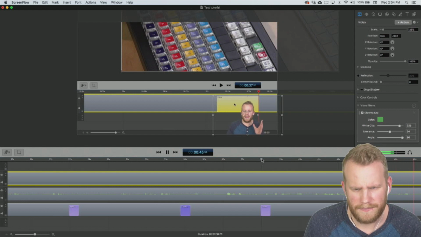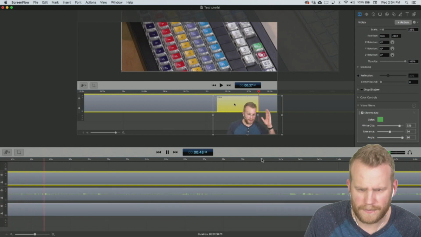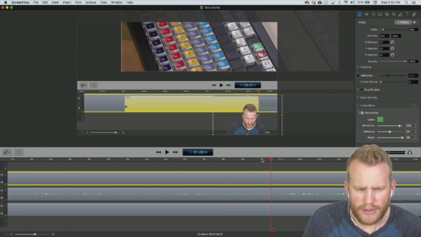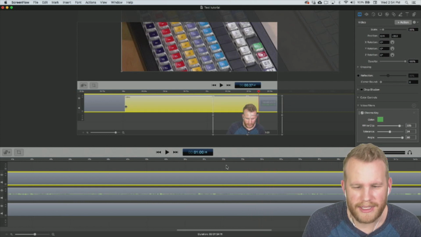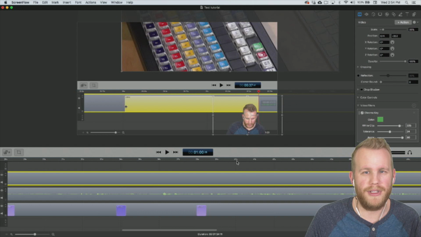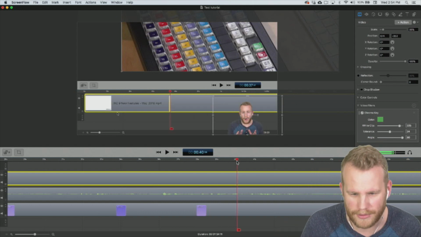And this is like the animation time. So at the beginning of this yellow box, you're going to have the start of the animation, and at the end of the yellow box, you're going to have the end of the animation. I'm going to make it just a little bit longer. So I'm going to be working with this for just a second. So I think in this case, I'm going to move myself over to the left-hand side and keep this focus.